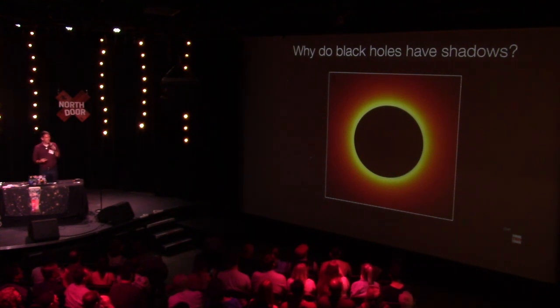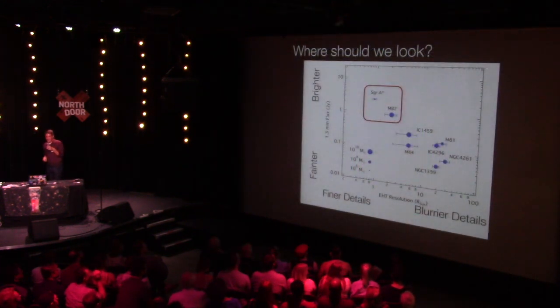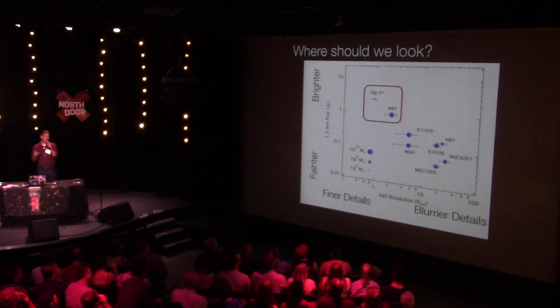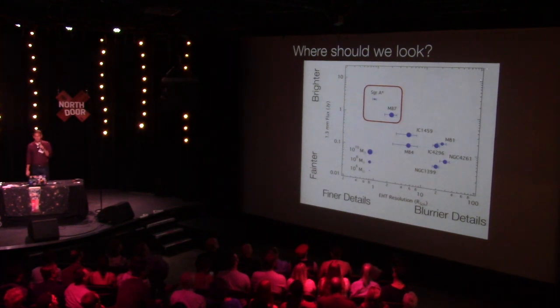So you might ask, where should we look if we want to actually take a picture of a black hole? In the end, there's really only two good options. There's two things we want if we want to make a good image out of a black hole. We want the material around the black hole to be very bright, and so that is high on this plot. And we also want to be able to resolve fine details, as fine as we can. And so that means that we want black holes that are very big and that are as close by as we can get them.